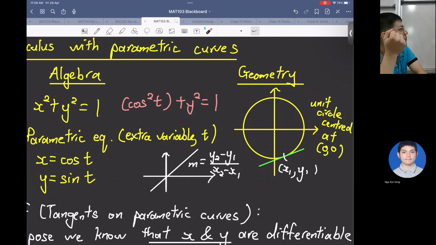But there are more points which have dy/dx equals 0. So for example, those, let me think. Yeah, I can't recall now. But I think when you do exercises, you'll see it.